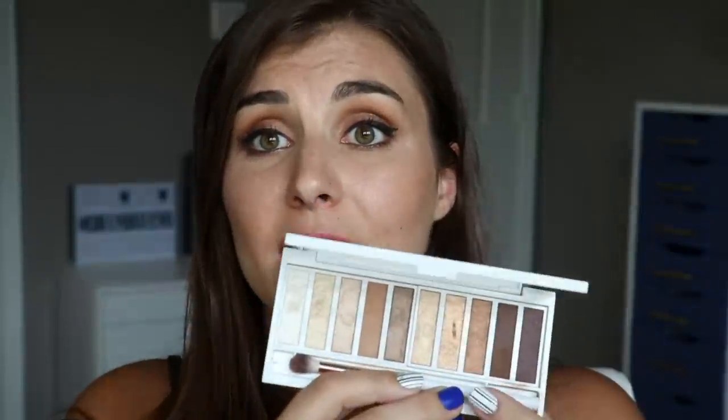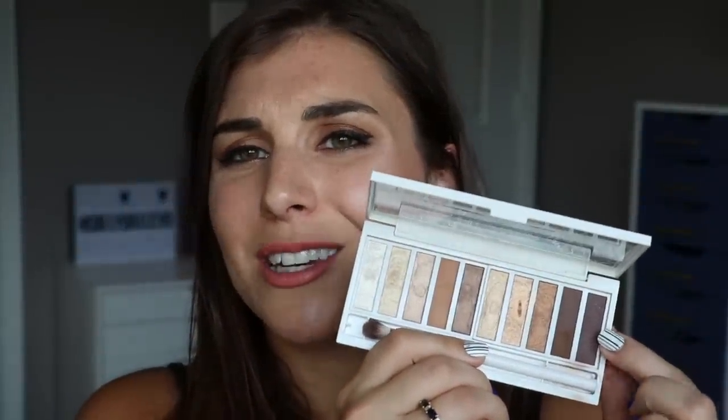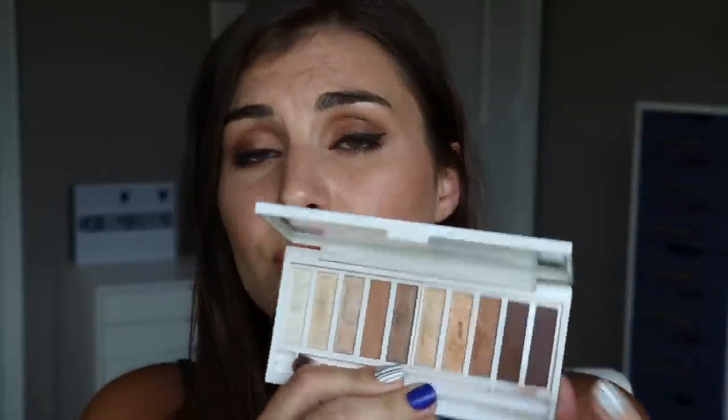And the last thing among the absolute yeses for me is the eyeshadow palette. It's pretty hard to go wrong here, guys. I mean, it is a classic basic neutrals palette. Really helped to have a legit brush in here, but overall the color scheme I think is going to be so flattering and wearable for a lot of us on a daily basis. I do wish it had more mattes. Like I mentioned before, there are 2, maybe 3. This deepest, darkest chocolate here is relatively the same as the next one down. So it could have stood to have more mattes there, but for the most part, it has a wide variety of this brown tone color scale covered. And so because of that, it's just a really good everyday neutral brown tone palette.